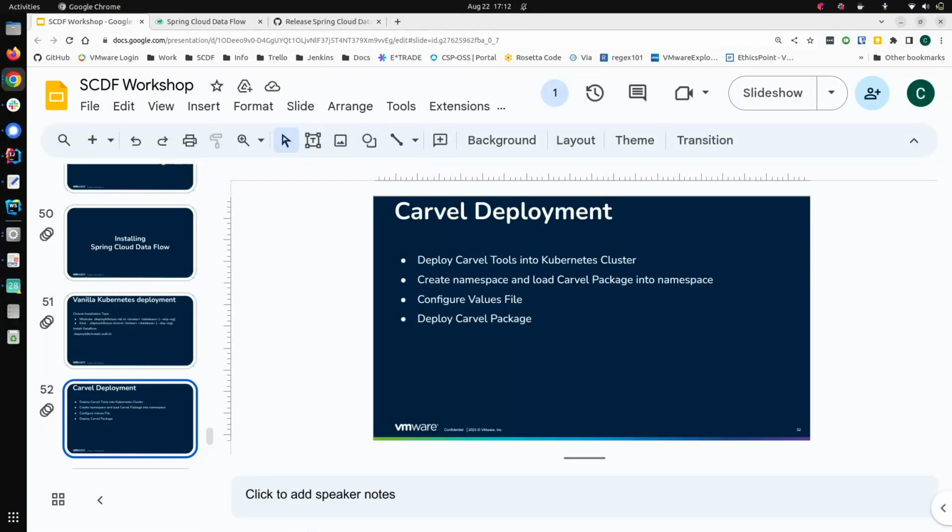But you need to tell Dataflow how to find that. Those entries go into the values file. You need to tell it where to find Kafka or where to find Rabbit, because you don't want to use that single container Rabbit to run production. You want to use a managed service or an operator.